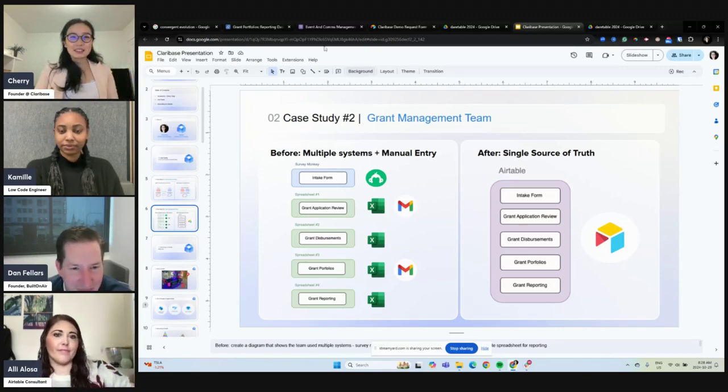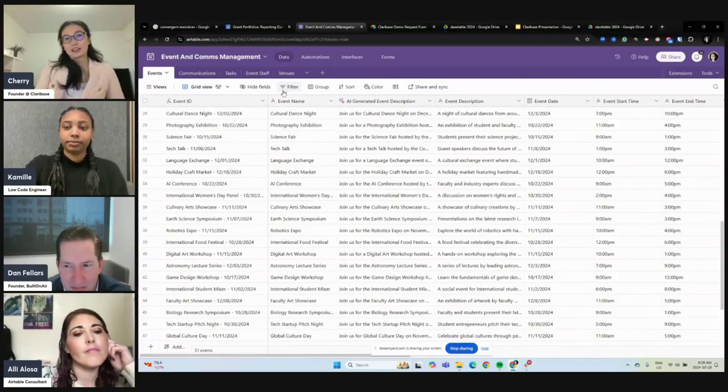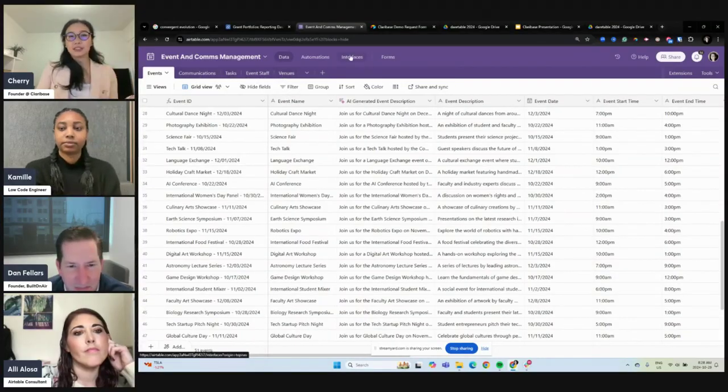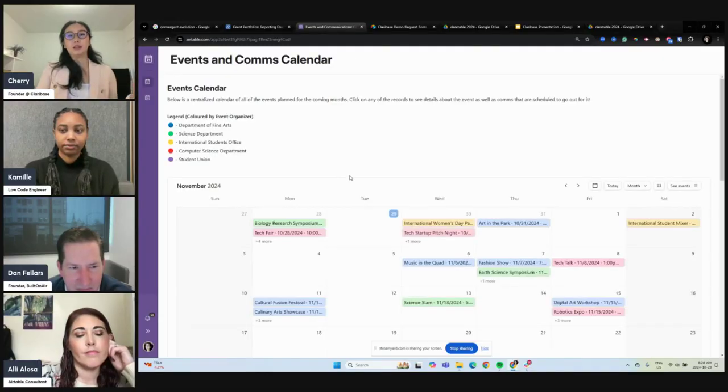Great. So this next one is more of an events and comms data management. Again, the build out itself is fairly simple in Airtable, but what I'm really trying to share is just a foundation template for people to build from. So inside of our interfaces here, we've done lots of work for clients where we've built a centralized events or comms calendar. In this case they were 2 separate teams but worked very closely together. There's sub teams within a comms team, and then often again they're using different tools for managing projects, and there's a lot of ad hoc communication.